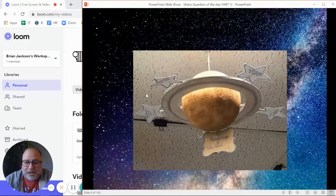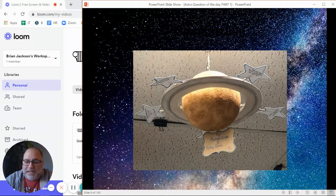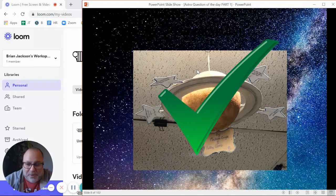Here's one example where somebody did Saturn. They've got this lovely foam ball that they painted, and they did a pretty good job of making it look like Saturn, with some rings around it. For their facts, they're kind of incorporated into the ring, which is a cool way to show the different facts about it. I thought that one was great.